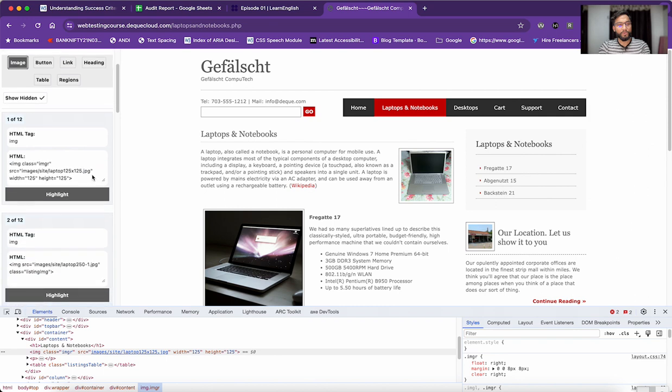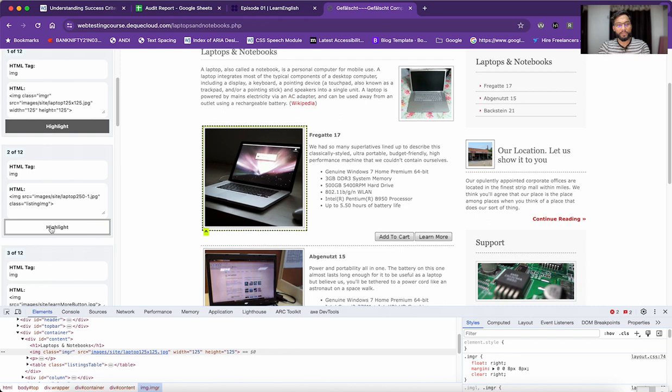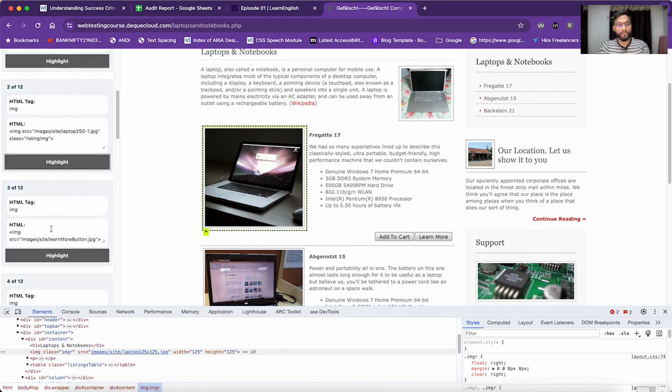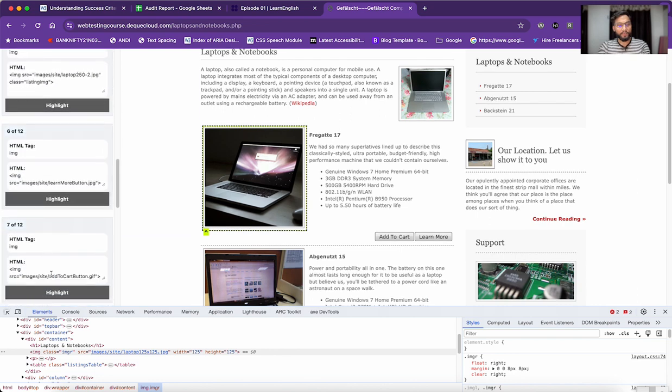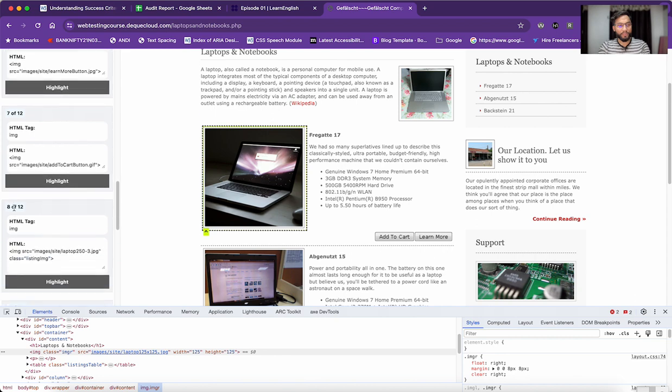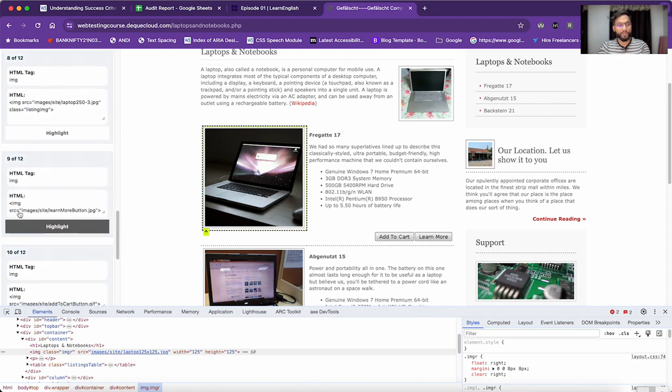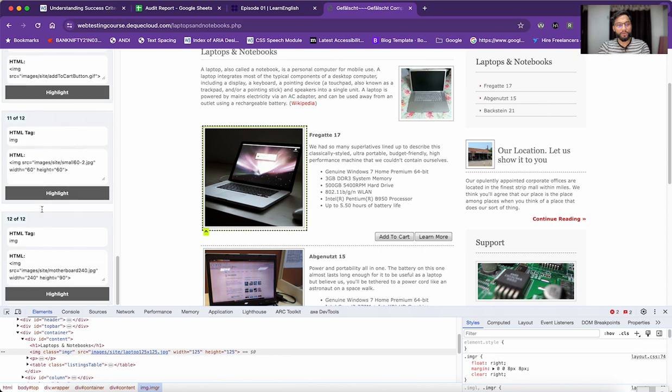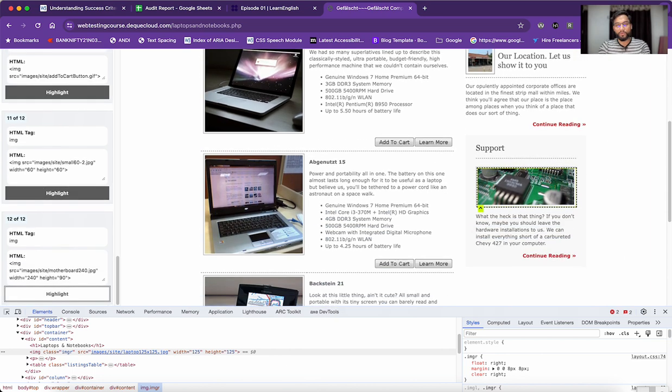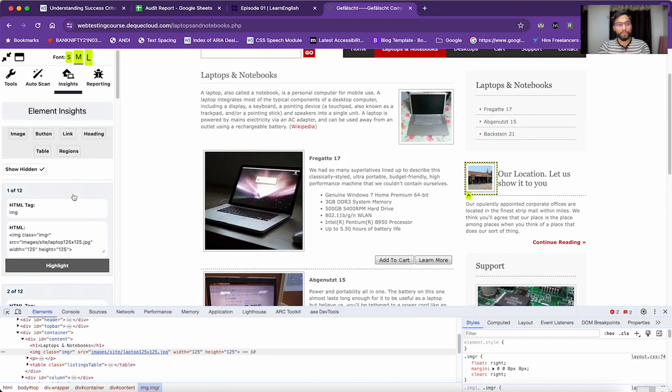It will show all the images on this page, and you see the first image that is highlighted doesn't have any alt attribute present, and the next image also doesn't have any alt present. There are 12 images on the page, and none of them have the alt attribute present. So we can log issues related to it.